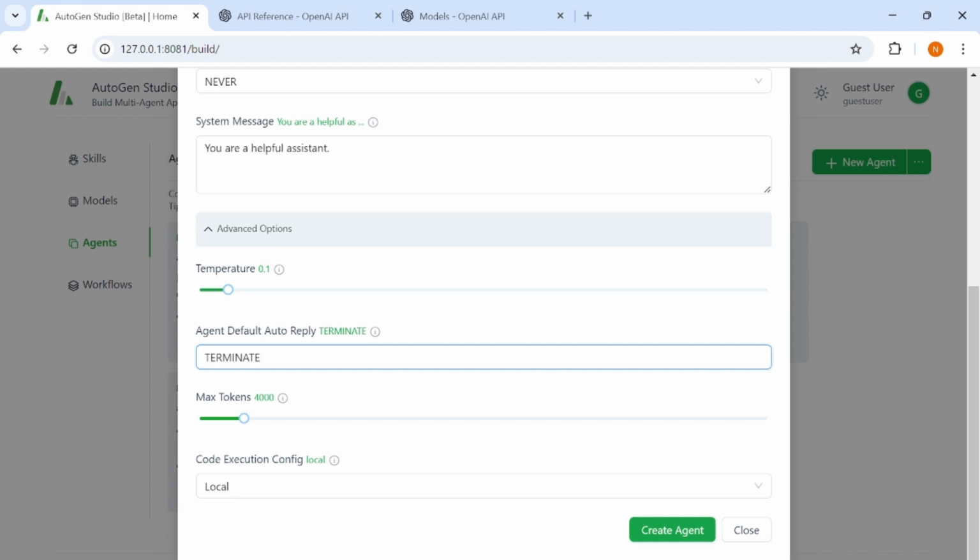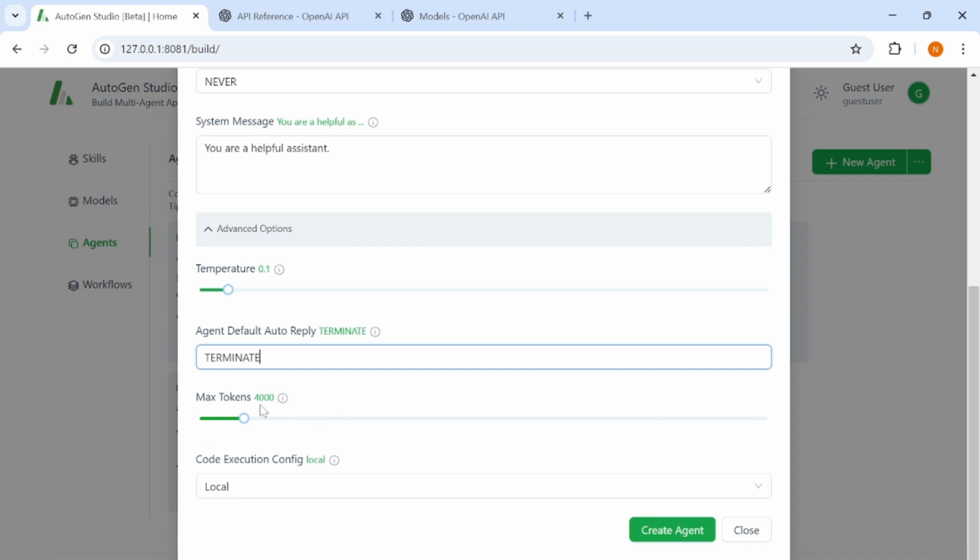Now let me tell you a thing about terminate here in AUTOGEN Studio. It is a keyword which will help to end the conversation. You have to be very careful in associating this keyword with any kind of agent, because that agent has to be a deciding agent, a head agent. For example, if a lead or a manager is there, only that lead or manager can give this particular word terminate in the reply, so that the conversation will end and the final result will be presented to the user. So you have to be very careful in using the word terminate in the conversations.